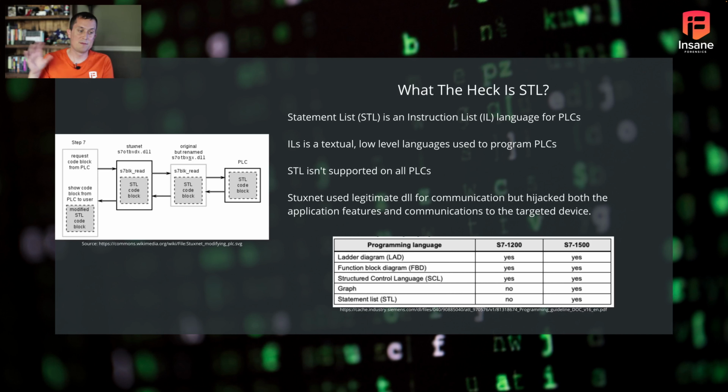And that's what they hijacked between. They were able to take the STL that the legitimate application was passing down and modify it before it went out to the PLC. Likewise, they were able to cover up the fact that the PLC had a different version than what the original piece of software thought it was doing. So Stuxnet, through their DLL load order hijacking, had the ability to control the state of that PLC to do super sophisticated things. We aren't going to dive into what Stuxnet did because that's a topic for a much, much deeper talk on this.